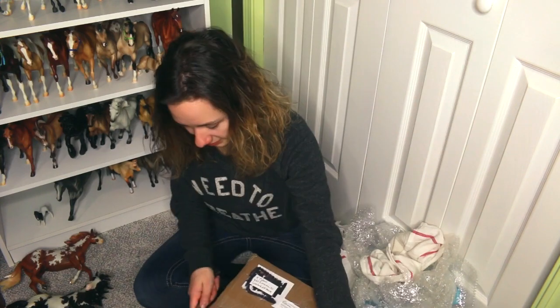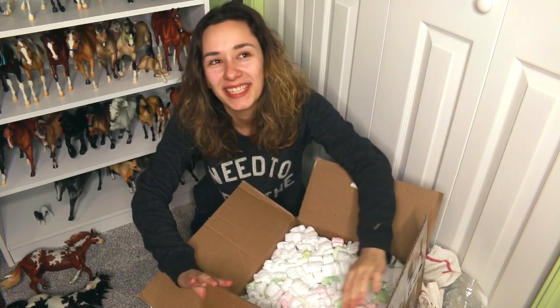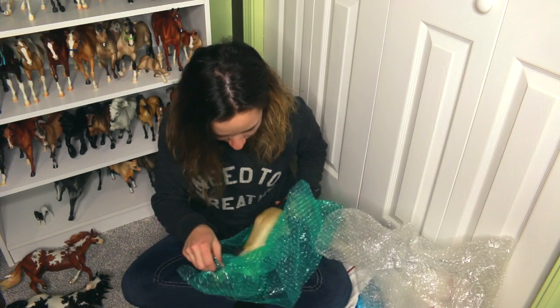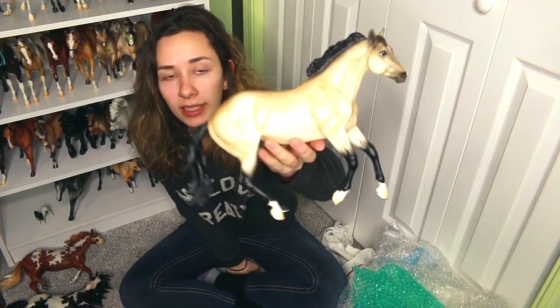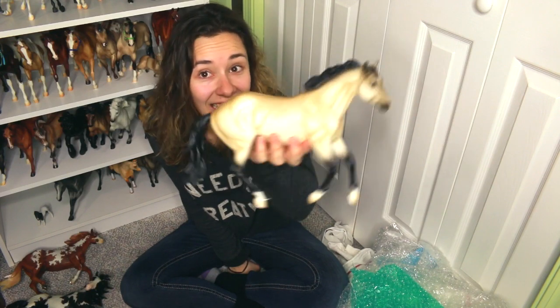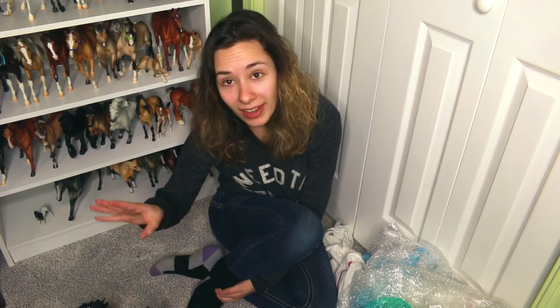And the last parcel. I really hate it when I get backed up in the end. Oh wow — so this is the Breyerfest 2017 Bollywood surprise in Dun. This mold looks really good in Dun, and I'm a sucker for Dun, so that's why I got him. I need to reevaluate my life.